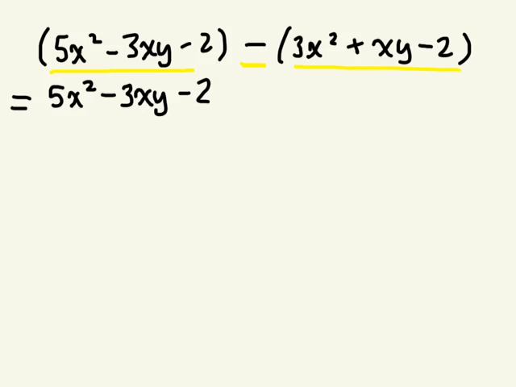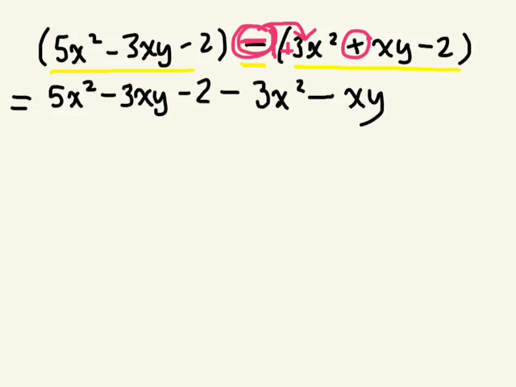But now we have to be careful with this negative sign, right? I can multiply anything by 1. I can put a 1 in front of anything. But because of this negative sign, we're multiplying everything by negative 1. Okay, so we need to distribute this negative 1 over everything inside the bracket. Well, what's a negative times a positive? It's a negative. And then again, a negative times a positive is a negative. And then a negative times a negative is positive.